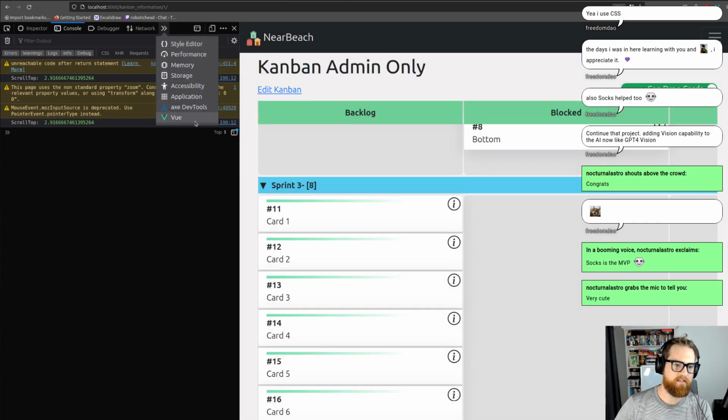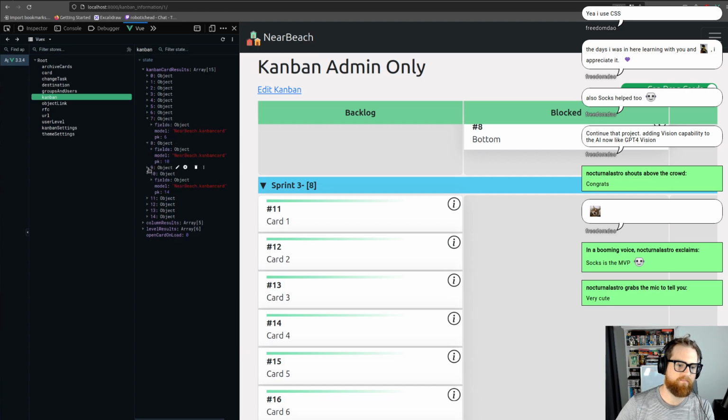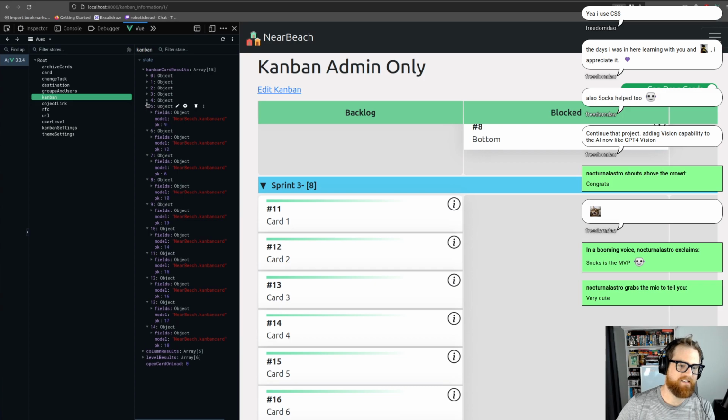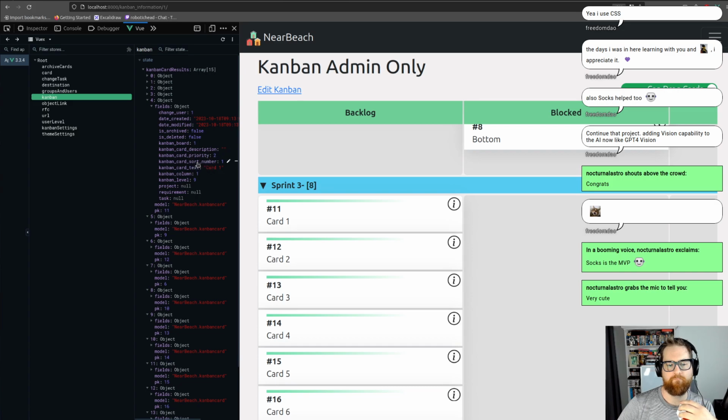What I'm going to do is have a look at our VueJS type of stuff. We've got our Kanban board. We don't need column results. We don't need levels of results. We need Kanban card results, and we're after card 11. Now that's 15, that's 13, that's 10. Wait a minute. Yeah, sometimes the data doesn't come back from the back end in order how we want it. There's 12, there's 9, there's 11. All right. And we've got the Kanban card sort number there.